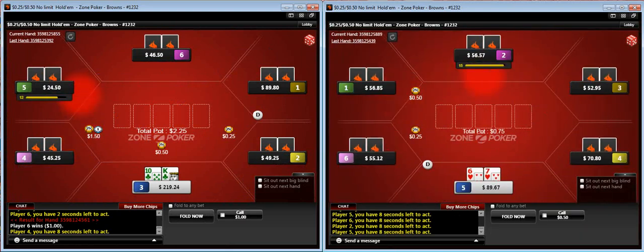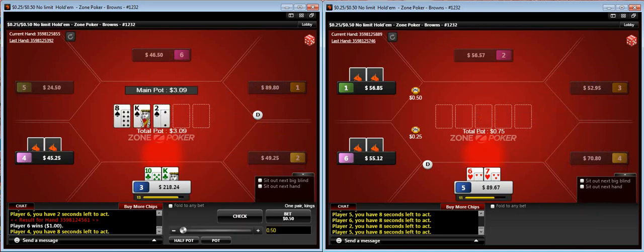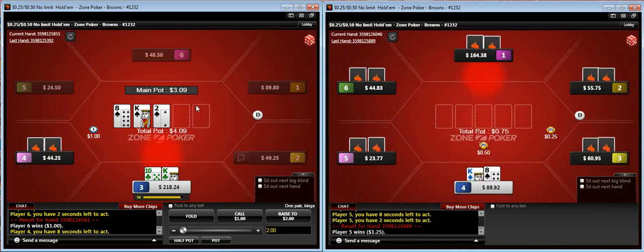King 10 suited. Yeah, I think it's probably a call. Yep, it's a call. And this particular board here, well, he's the pre-flop aggressor, so we'll check out to him. We'll check call. Dollar bet, definitely.